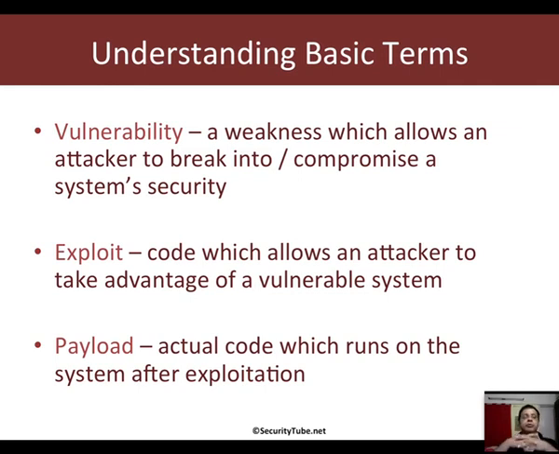Okay, so before we begin, let me give you a basic understanding of some of the terms. A vulnerability is a weakness which allows an attacker to break into or compromise a system's security. An exploit is the actual code or program which allows the attacker to take advantage of the vulnerability. Finally, after the exploit executes and takes control of the system, whatever it goes ahead and executes next on that compromised system is basically called the payload.